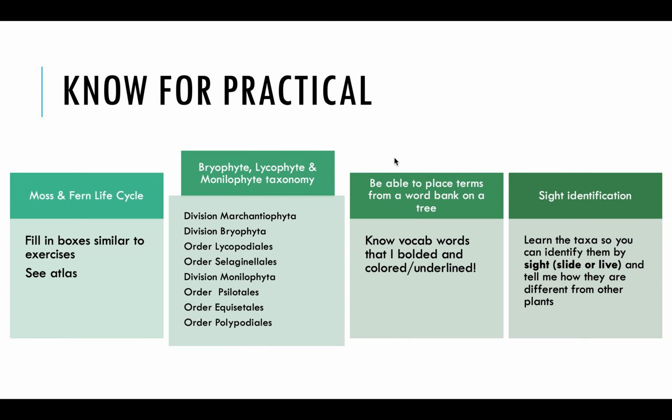So what you need to know for our practical exam coming up, you need to be able to describe the alternation of generations. You'll need to know a little bit about each of those groups, primarily what I told you to remember, right? Know the vocab words that I bolded and colored, and maybe said a bunch of times, and be able to identify those plants. We're going to give you the same exact pictures that you saw in this PowerPoint on the exam, and you'll just need to be able to look at them and say, oh, that is a fern, right? Or, oh, that is a bryophyte, that's a moss, okay?